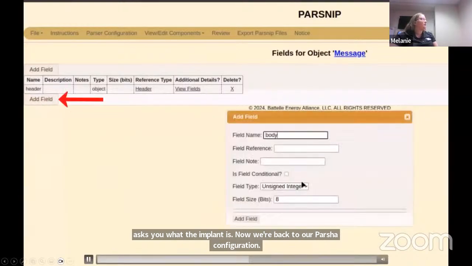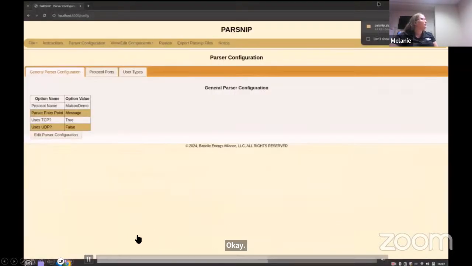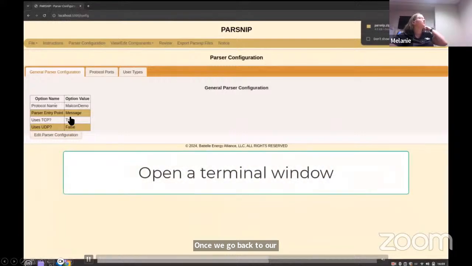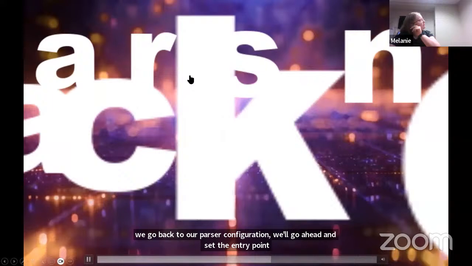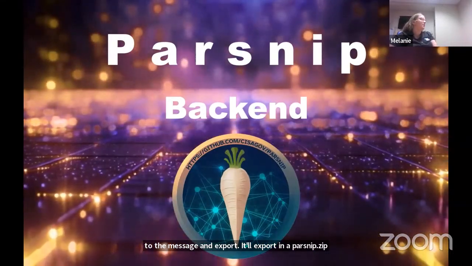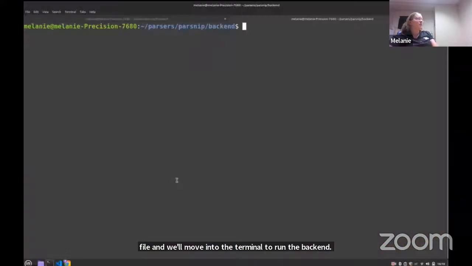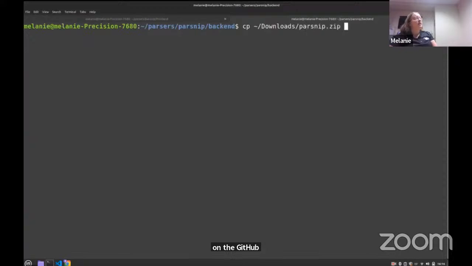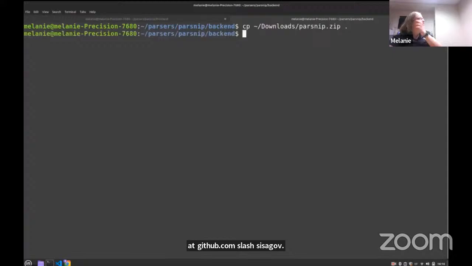Once we go back to our parser configuration, we'll go ahead and set the entry point to the message and export. It'll export in a parsnip.zip file, and we'll move into the terminal to run the backend. This demo, we won't really look at what the intermediate language files look like. If you were curious, they are on the GitHub at github.com/cisa.gov/parsnip. They're in the sample IL files, I believe.